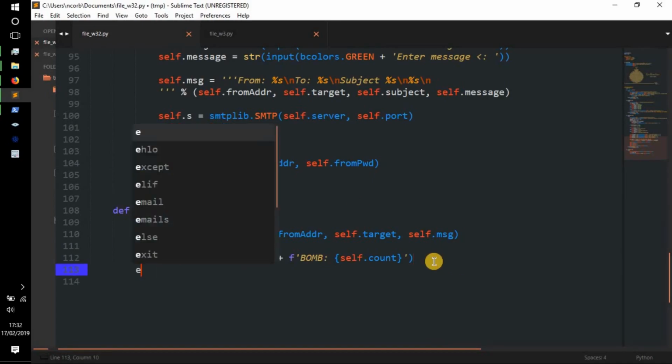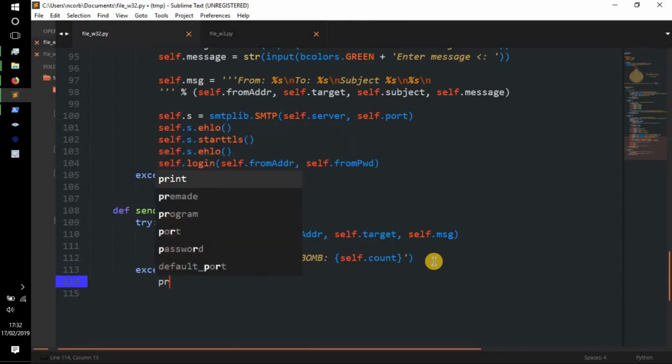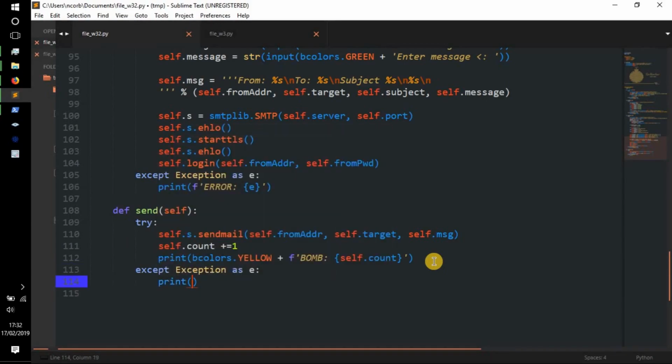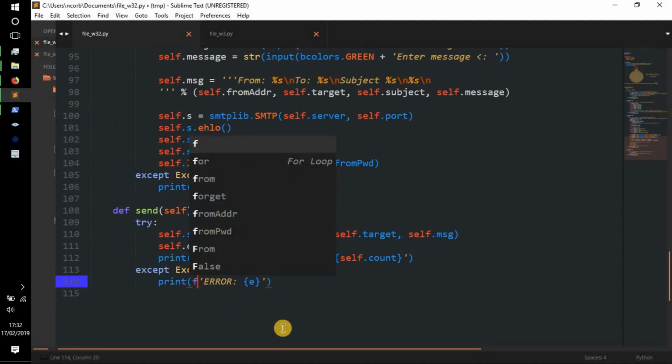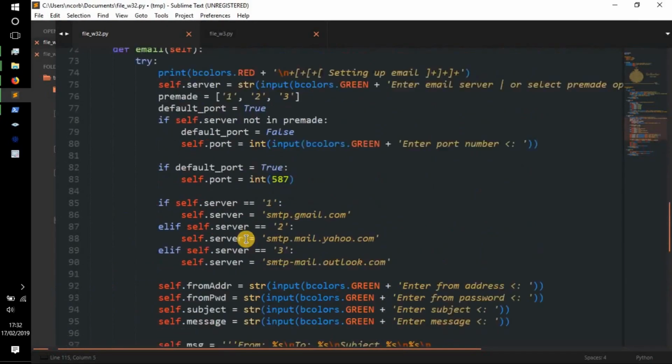Next, we'll do our exception again, so except Exception as e, and then we print error, curly braces e, with an F at the start for format. So that's our send method done.